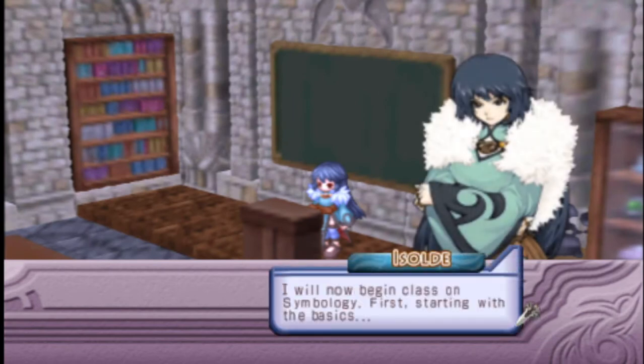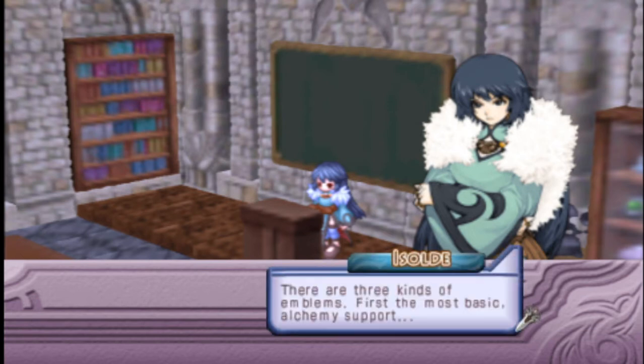Yeah, y'all know this chick. I will now begin class on symbology. Symbology. First, starting with the basics. There are three kinds of embryms. First, the most basic, alchemy support.